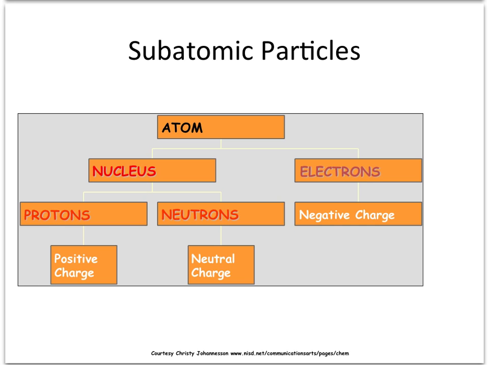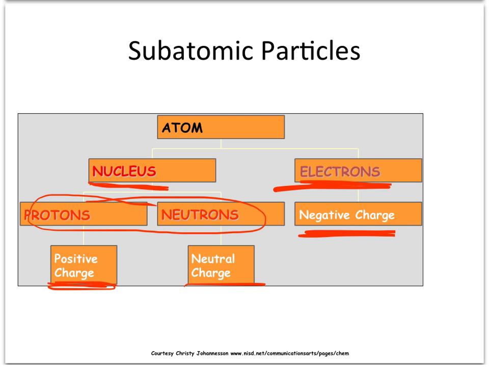So, a quick review. The protons and neutrons, most of the atom's mass is found in the nucleus, and the electrons are found in the electron cloud. The electrons have a negative charge, the protons have a positive charge, and the neutrons have no charge or a neutral charge.